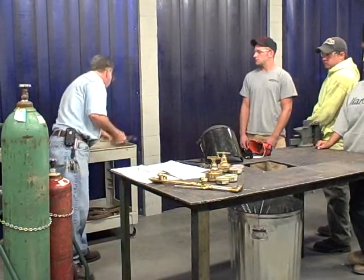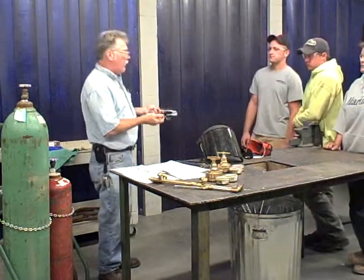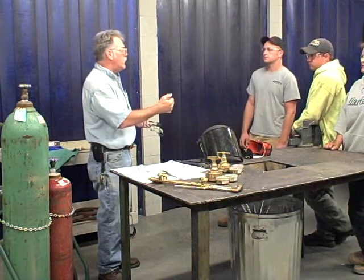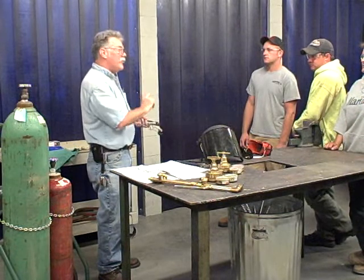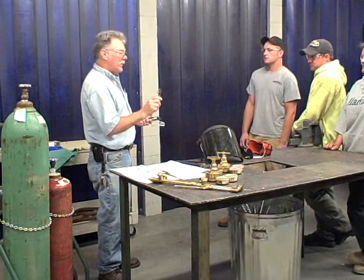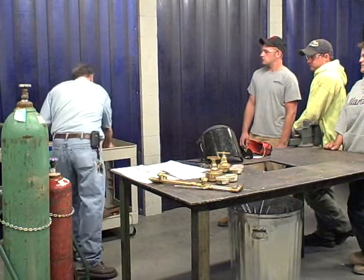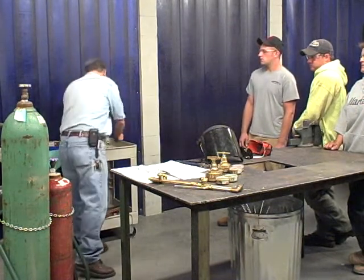So there's a lot of different styles of lighters. But if you don't have one of these, you can just get your Bic lighter out of your pocket and just hit it with that, right? No. For one thing, where should your Bic lighter be if you have one? Not on your person. Not on you if you're going to be doing this, that's right. But you never light with that. Use one of these. If it's not working right, it might be because the flint needs replaced. A small flint replacement.